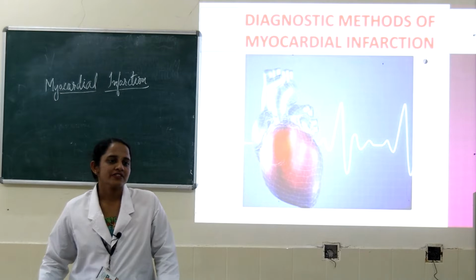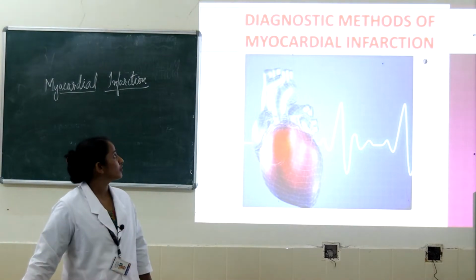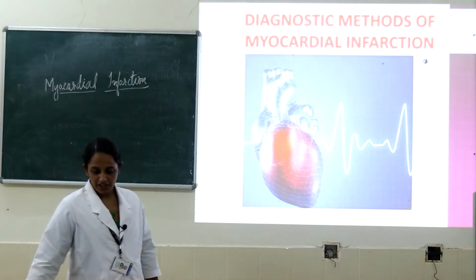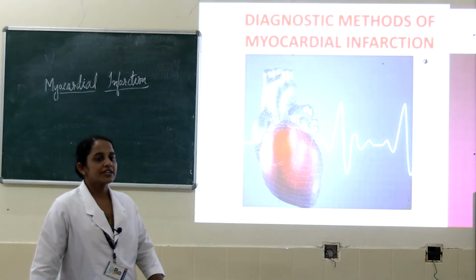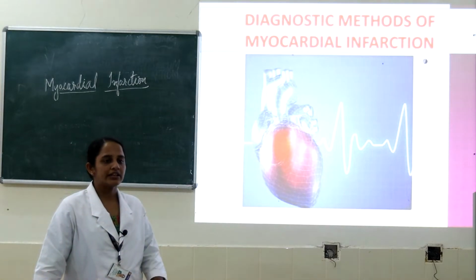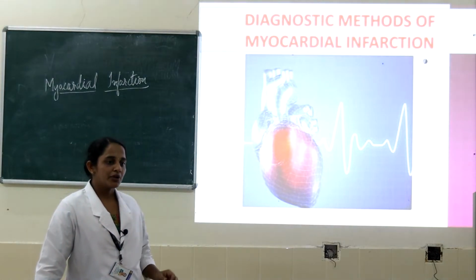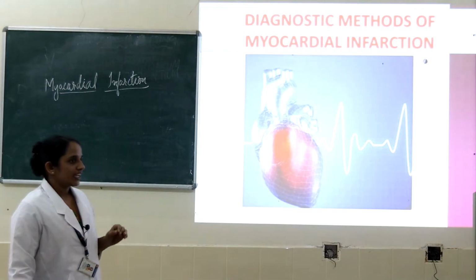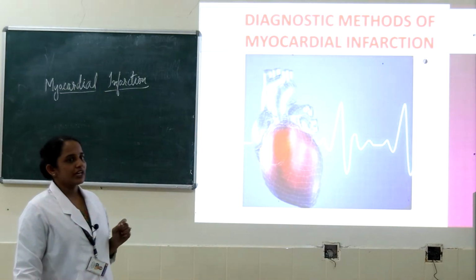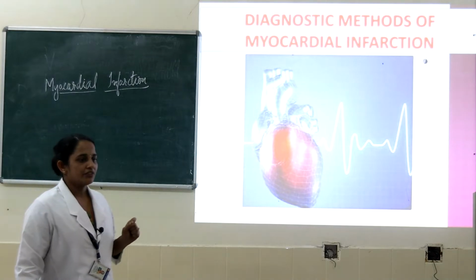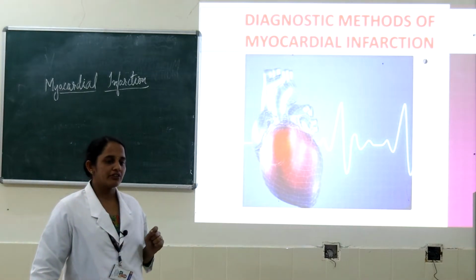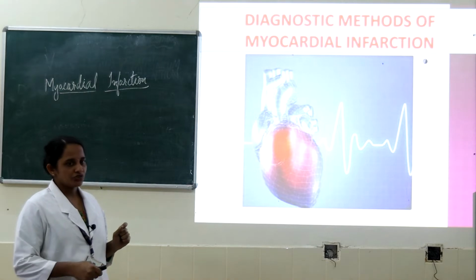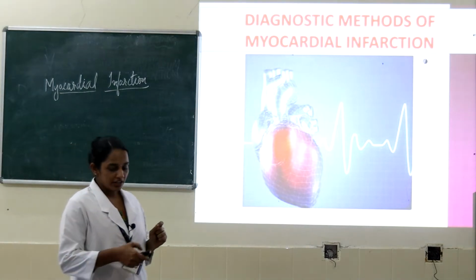Today we are going to discuss an important topic regarding diagnostic methods of myocardial infarction. As we all know, lifestyle diseases are more common in Kerala, and in that, acute myocardial infarction occurs most commonly. So, it is very important that we understand the diagnostic methods and recognize myocardial infarction at the earliest, to reduce the myocardial injury and to protect the myocardial tissues.